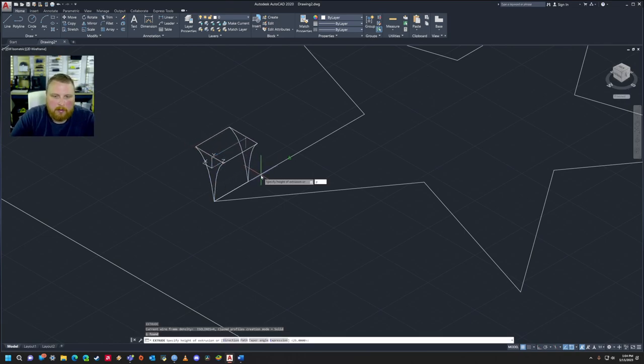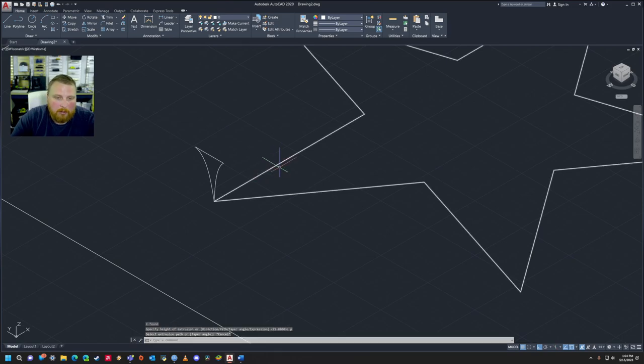but it can take time to do stuff that would take less time to do in other commands. Now, I just skipped a whole bunch of stuff there that is probably pretty important. This is how well I know AutoCAD, that I can just do these on autopilot. So I'm going to step back here. The last thing I did was remove this line I left down here by accident. So I'm just getting rid of it.